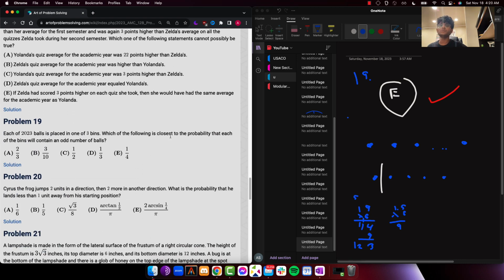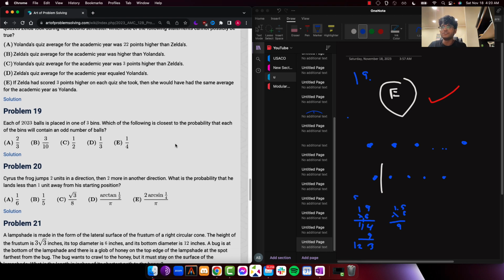Again, problem 19 was my favorite problem on the test, honestly. I don't know if it deserved to be a number 19 because it was more or less just a modification of stars and bars, and it's just 1/2 times 1/2 if you see the idea. You just put the divider in first and then you put the second divider, but it was still one of the highest quality problems on the test in my opinion, at least out of the ones that I attempted, because there was some problem solving and some creativity involved.